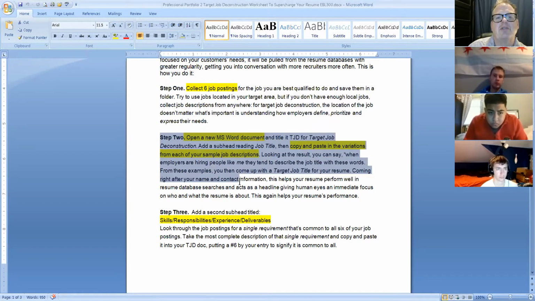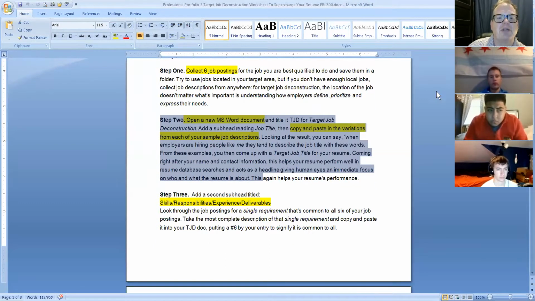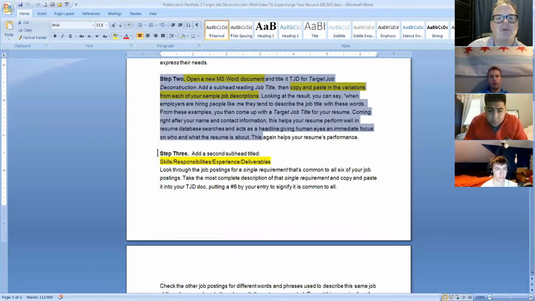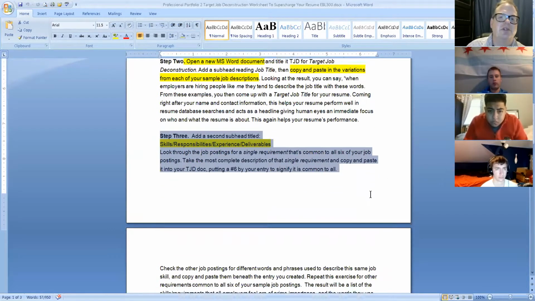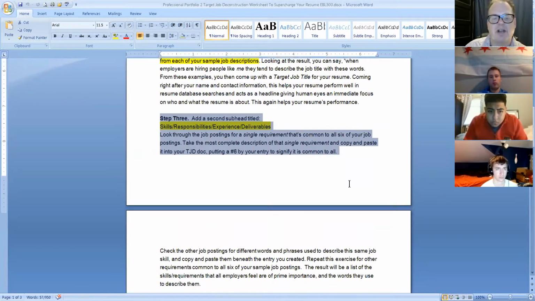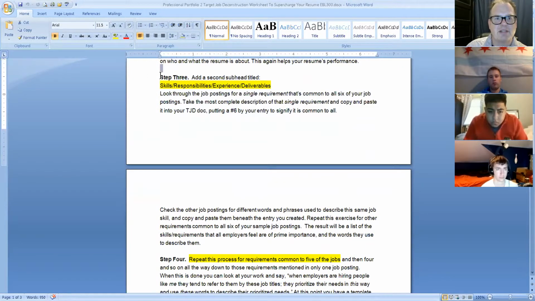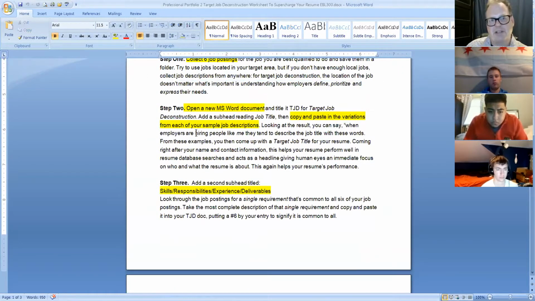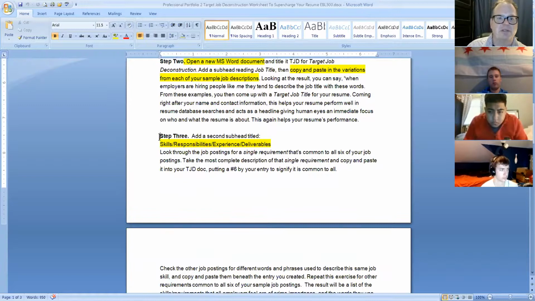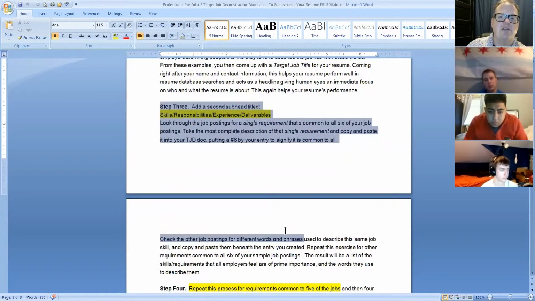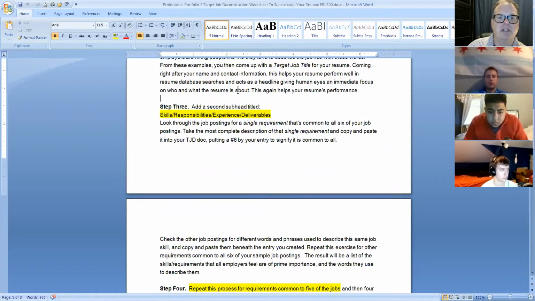Step 2 is to post those into a Word document. Step 3 is where we really start getting the overall gist of what we're actually doing here. So that's where I'm going to start, on step 3. You guys can find the listings and cut and paste, and it's not too difficult. But step 3 is where we start sorting things out. I'm going to change this a little bit.